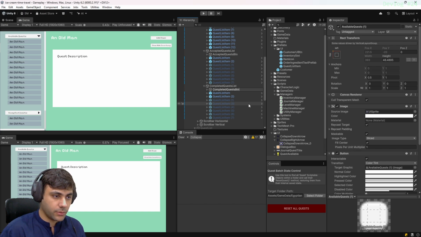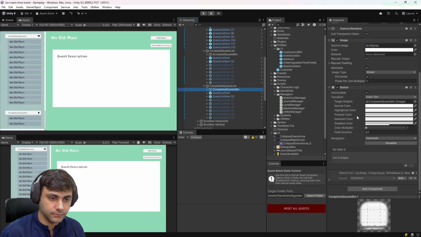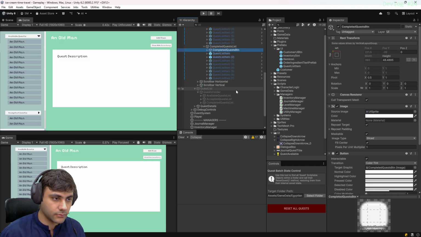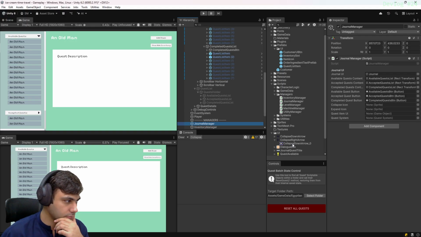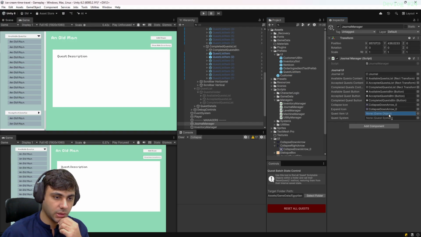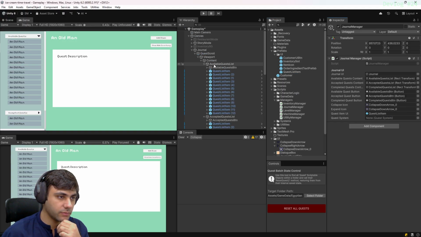Completed first button, and just go back to mineral management. Collapse icon. Collapse icon would be this. This title, this and per system.